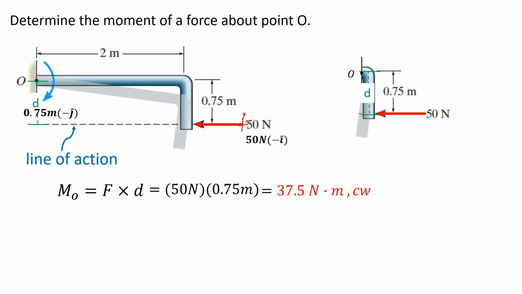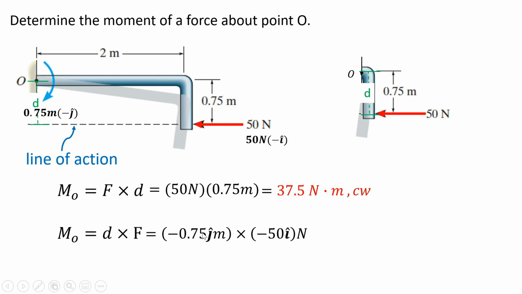Now, if we will get the product of these two vectors, we will place first again the moment arm. So that is moment arm cross the force. The moment arm is negative 0.75 j hat, cross negative 50 Newton. We will multiply first the magnitude: negative 0.75 times negative 50, so that is positive 37.5. Now we multiply the direction. Since we already included the sign in the magnitude, negative times negative is positive.